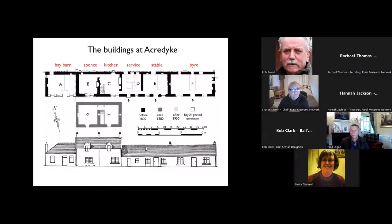So I'll go through these chambers of the building one by one. We needn't worry ourselves with the upper half story. That's of no interest to us now. And I'll work from the hay barn along. Since I did this diagram, I have discovered by a study inside the hay barn chamber that it is not an original part of the building, but has been stuck on the end and is not bonded to the rest of the range. So that's why that pecked blue line is running through there. It's a later addition.